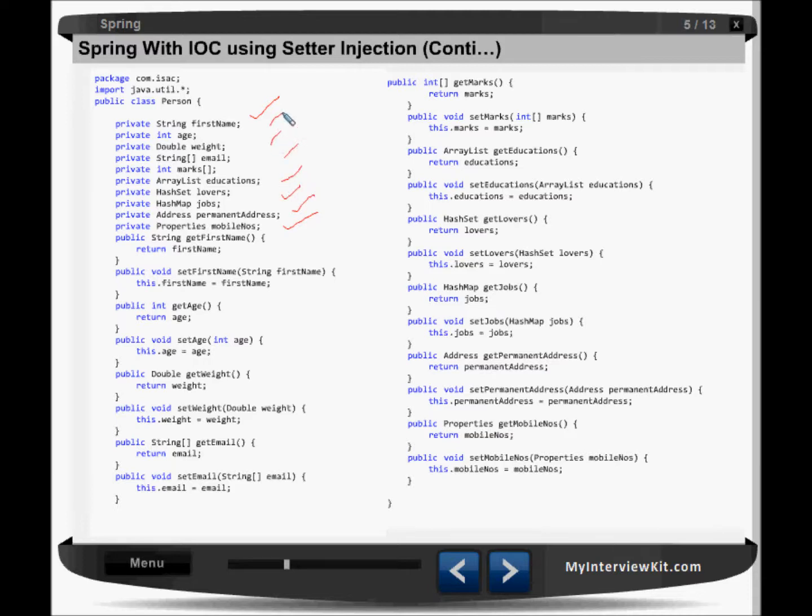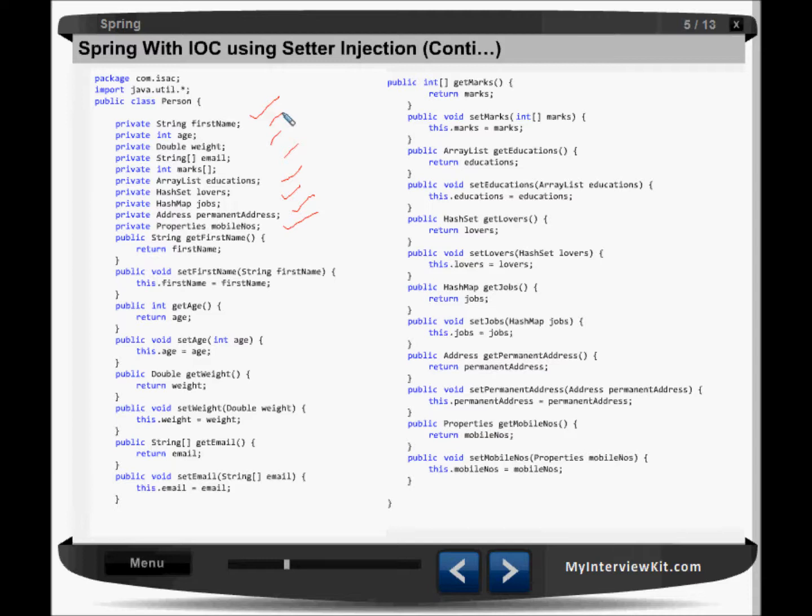And all these properties, if you notice here, are of different types. First is the string, second is the int, third is the double, fourth is the string array, and fifth is the integer array, right? Sixth is the array list, seventh is a hash set, and then hash map, and this is the address type. Just now we created an address class having properties like street name and house number.